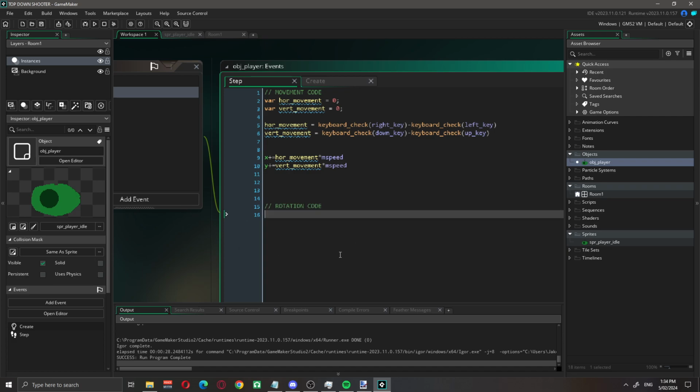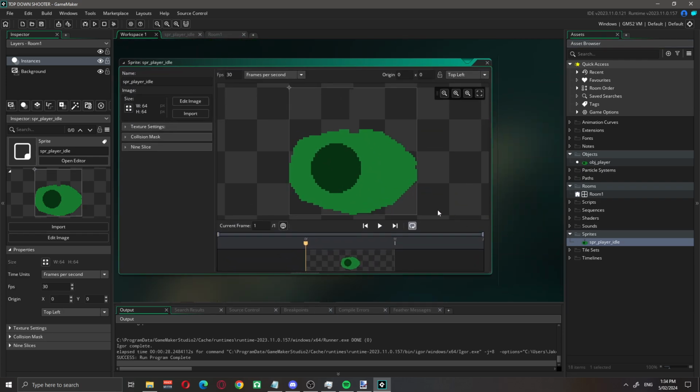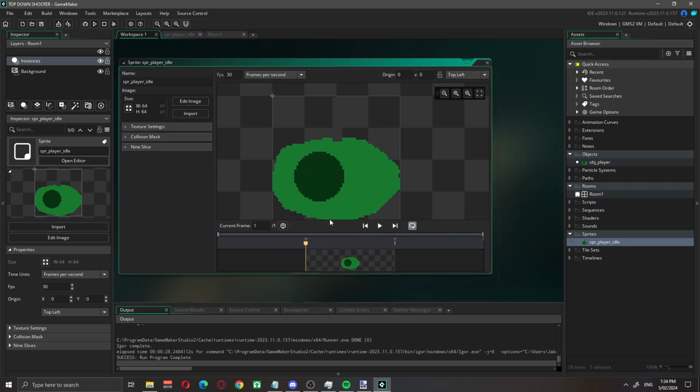So down here, we're going to write our rotation code. The rotation's super easy in GameMaker. So what I'm actually going to do is I might rotate the sprite 90 degrees. With our current sprite, he's facing upwards.